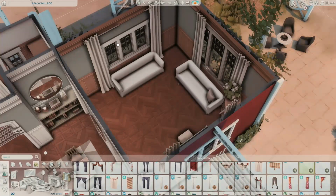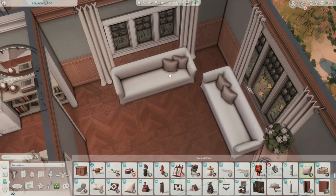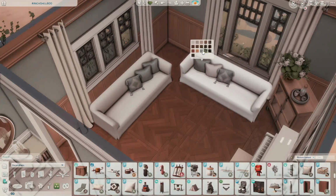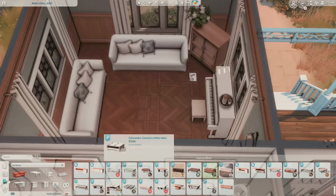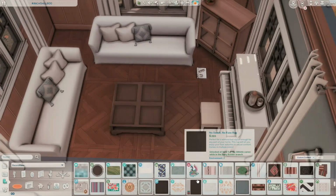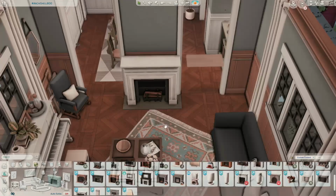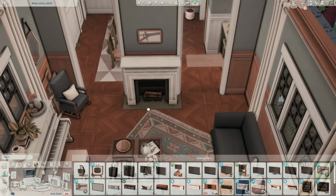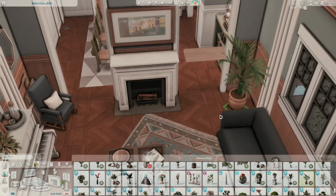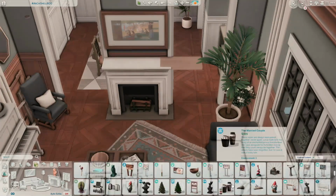Then we have a living room, bathroom with washer and dryer. And upstairs we have 2 bedrooms, one for the parents and one for 2 boys that share their room, and another full bathroom. Surprisingly, in the kids' room, I also used the bunk beds from Dream Home Decorator, which I didn't use for I don't know how long. Maybe in one video when that Dream Home Decorator was released, and after that I probably never used that. But I remembered that bunk beds will look very nice in this house for that bedroom. And so I did it. I used that, and I really love it.